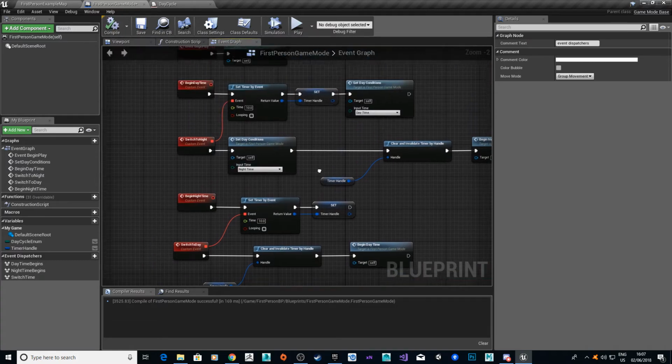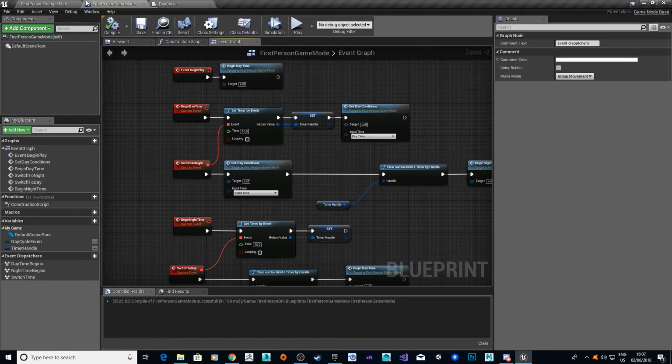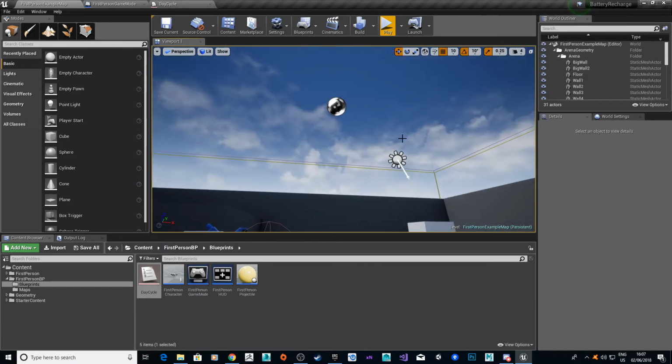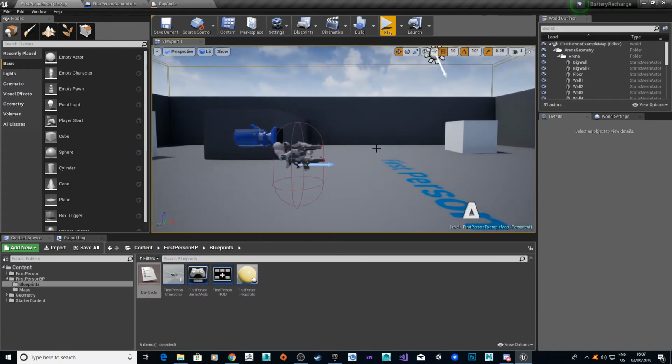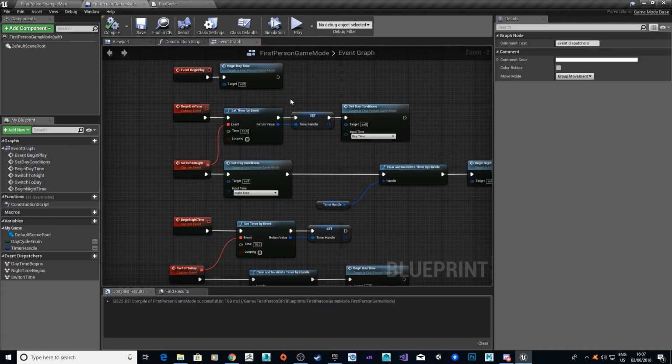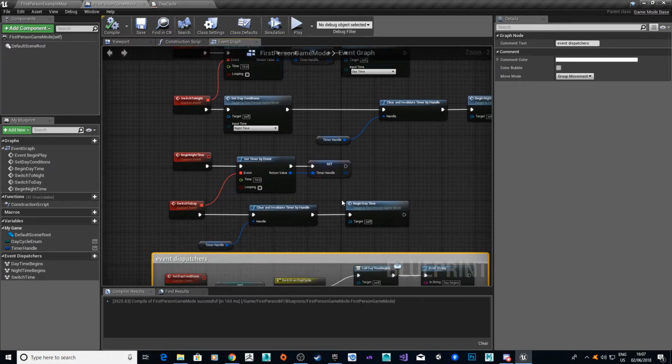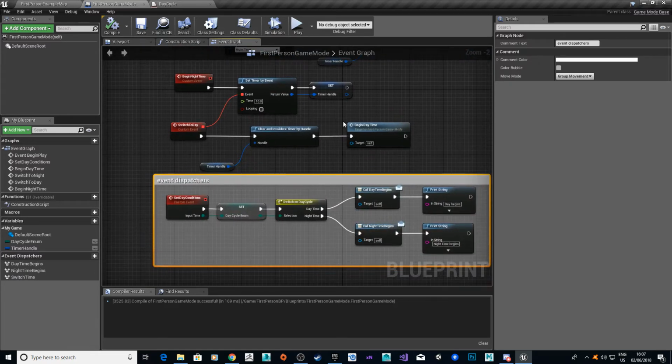So now we've got a very basic day-night system in place. It's not going to be advanced, it's not going to be visual or anything. I'm not going to link it to the SkySphere because there's no need for that. I just want to demonstrate how you can use event dispatches to make changes in other objects. So once that's been done, I'm going to demonstrate how you can use this to create a recharge system. So the question that was posed was an actor that recharges during the day because it's using solar panels, but once it gets to nighttime conditions, it drains the battery and switches back to daytime, and basically it just loops like that. So I'll move on to creating that next.